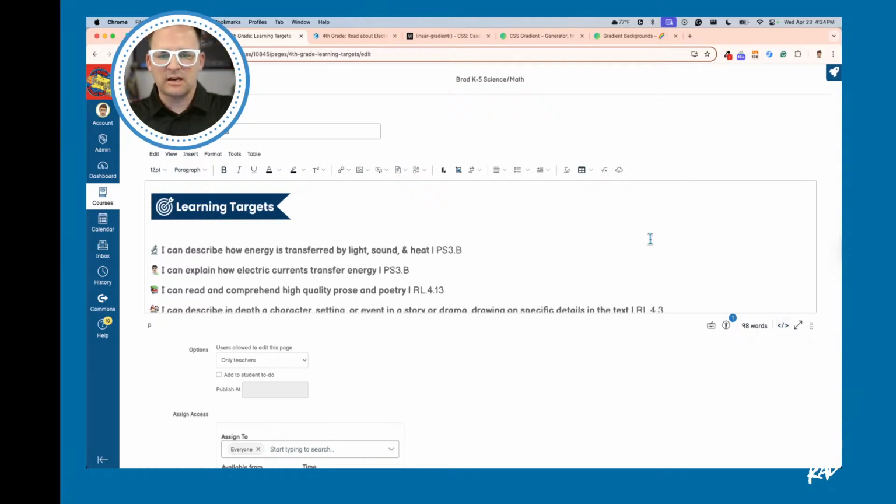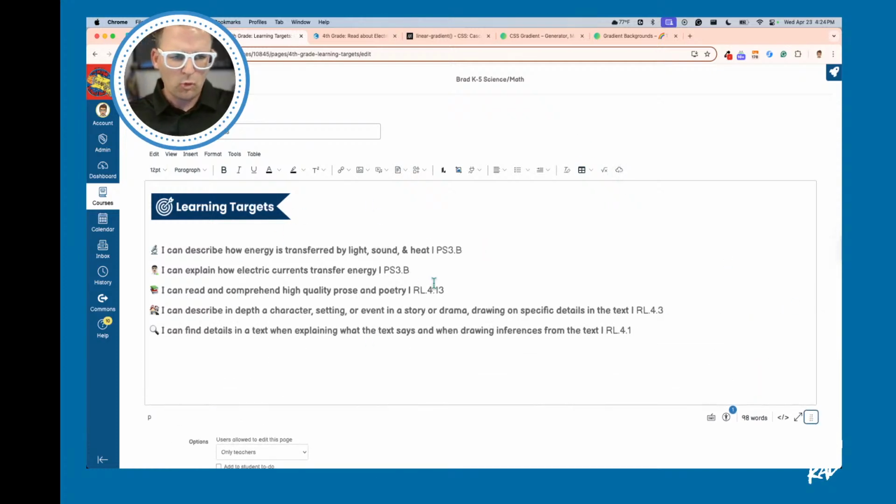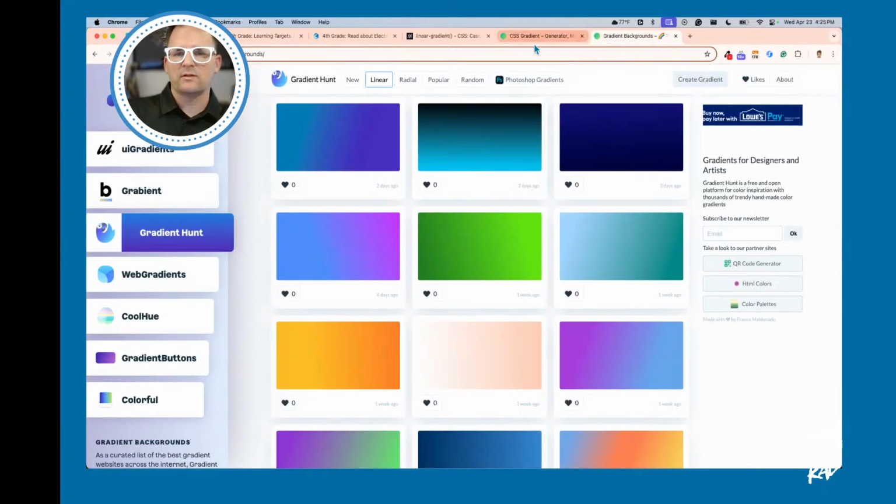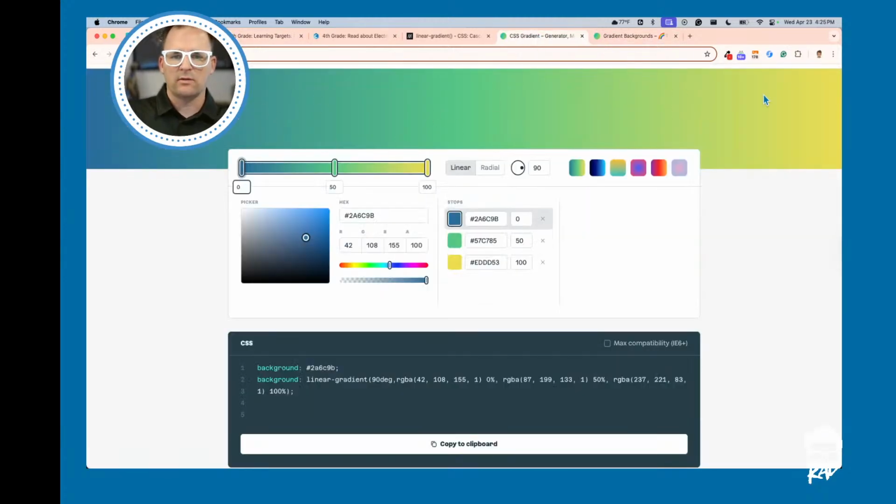The first thing I'm going to do is get to my page where I want to add the gradient. And the next thing I'm going to do is go find the gradient code. So the code is pretty simple, right? If I want to make one of these gradients, I can come to a gradient selector like this tool here. I can create my gradients using the gradient sliders, which is really nice. You can add your different colors here.